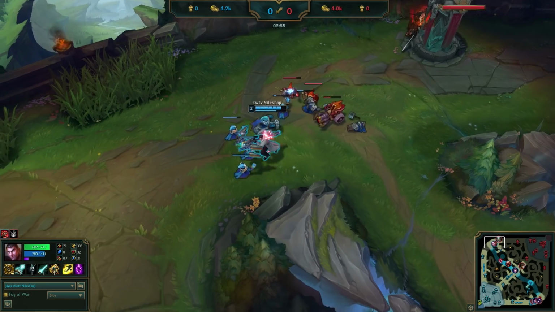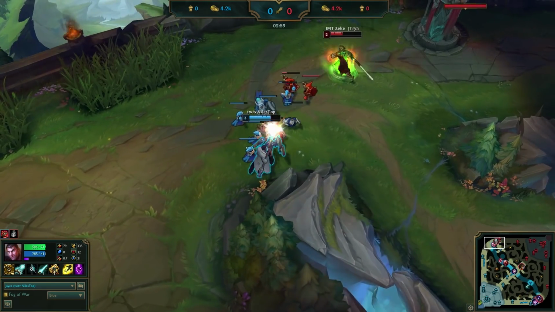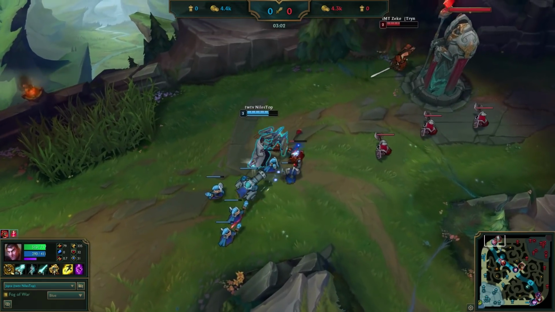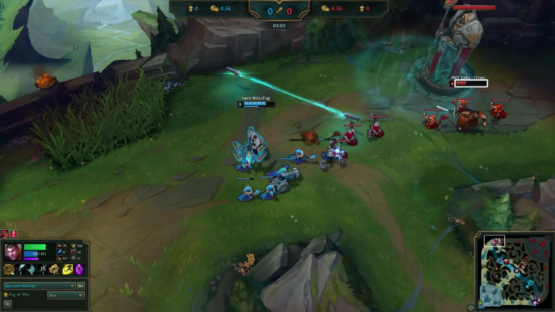Moving on, Niles continues autoing the wave, and as soon as the red wave dies, he notices Tryndamere out of position as he's not standing behind his own minions, which gives Niles a window to land an empowered shock blast, dropping Tryndamere to 25% health, meaning he's really diveable now.